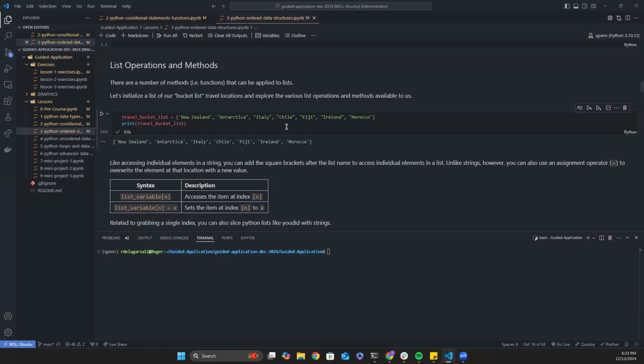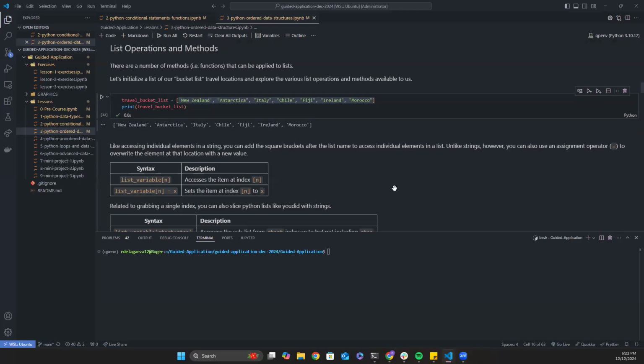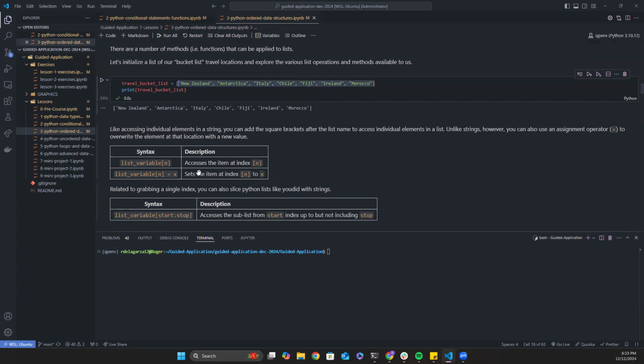Now, let's talk about accessing specific items within here. And this might seem a little familiar already because we kind of already did this with strings. But the way that we're going to access it is by using indexes, right? The index of the item that we're looking for. And the way that's done is you call the name of your list, and immediately following the name, you open and close some square brackets. What goes within these square brackets is the index of what you are looking for.